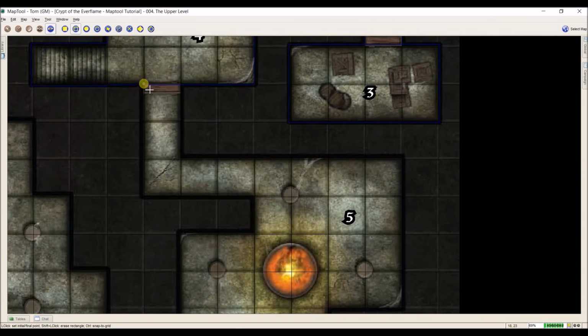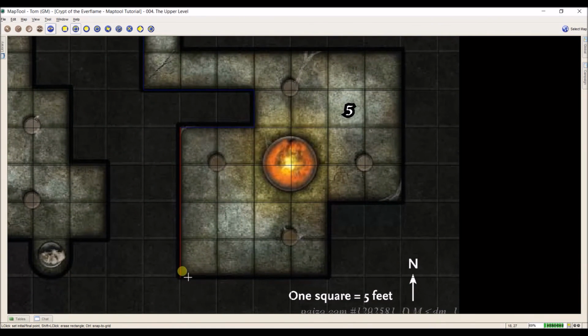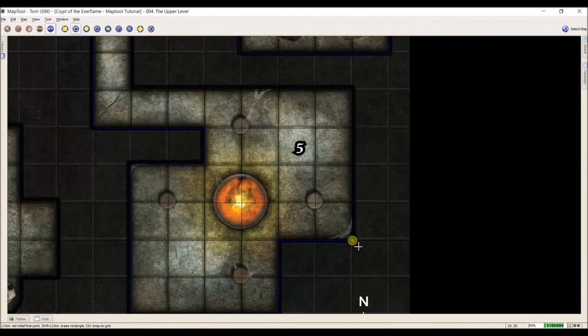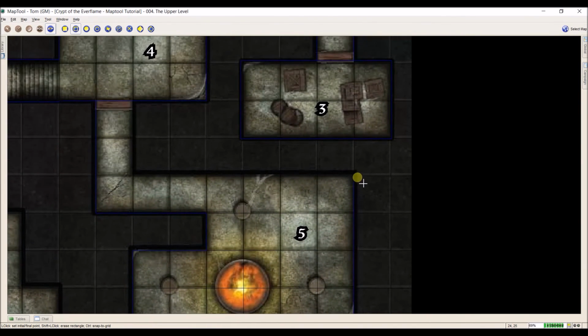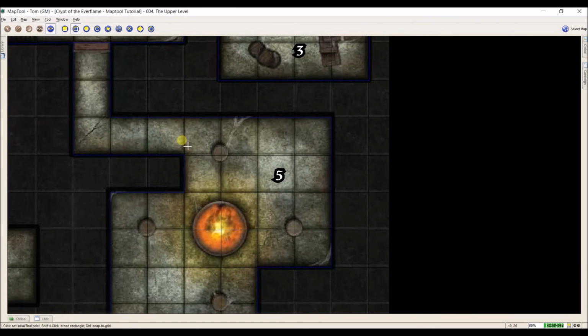Room 5. Now, while I'm finishing this up in room 5, you're going to see some pillars. And if you want to, you can put vision blocking on pillars. I mean, if you're running a really tactical game, this will even show you vision cones. So if someone's standing here and you have this vision block pillar, it'll show that they can't see what's on the other side of this pillar if you put vision blocking there.